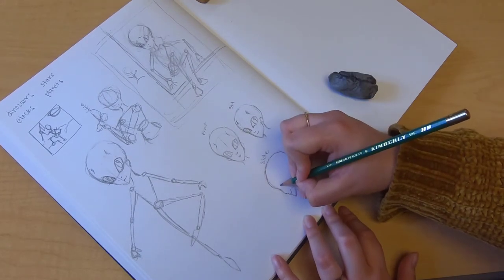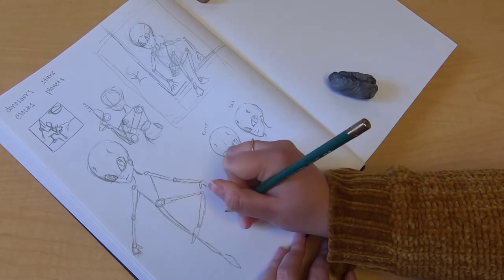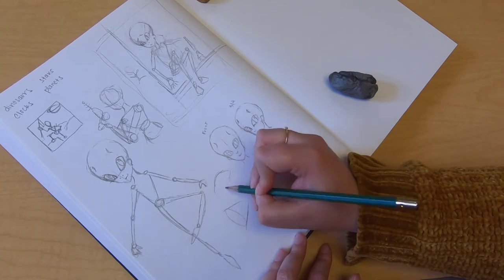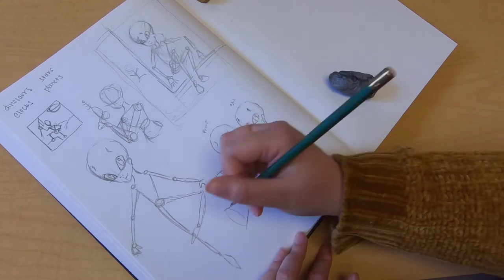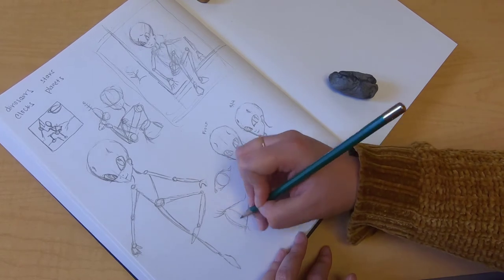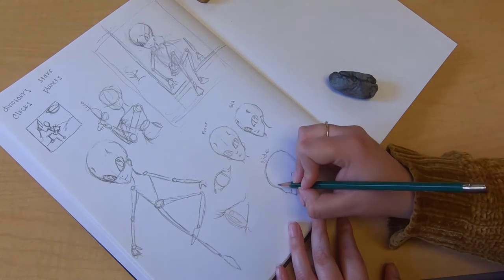So it looks a little goofy, but you know what? That's fine. And then for drawing eyes on the side, generally a human eye would be like this. You have it like that. And when you look at eyes from the side, instead of it being open, like a normal eyeball, like this with lashes on the sides, from a side view, it's like this. With the pupil going this way.